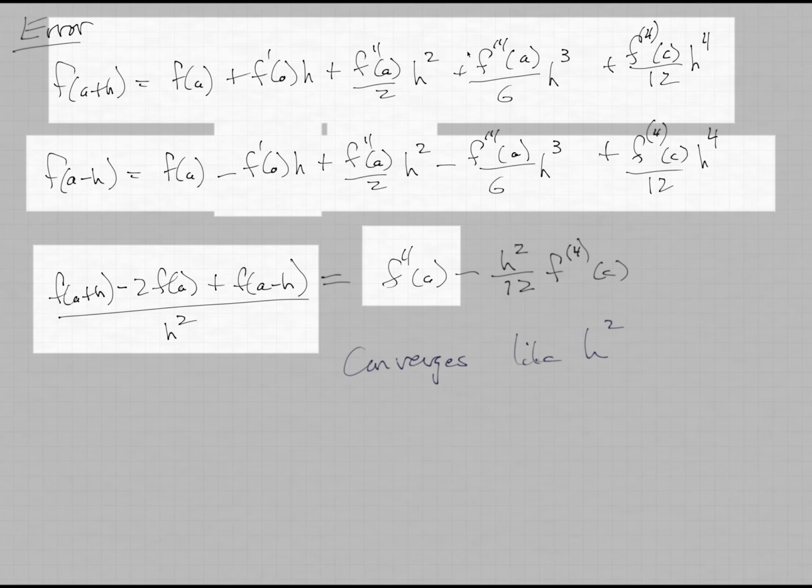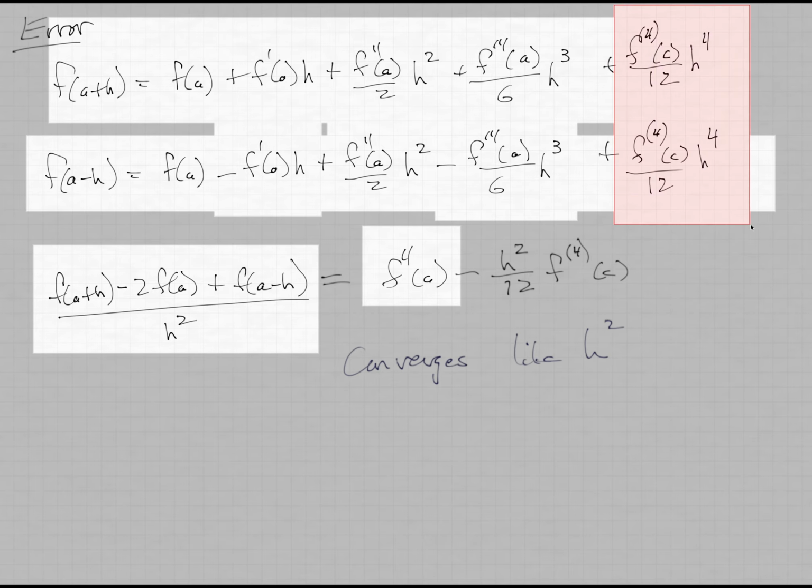Continuing on, when we add up these terms, they cancel. So the third power terms cancel completely, and the only remaining term that's going to be left is the fourth power error terms, right? So when we add these two up, now as I said, it should have been over 24. Over 24. When we add them up, then it becomes over 12, right? When we have two of them, and so that's why the error term looks like this.